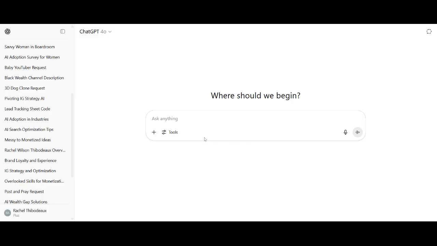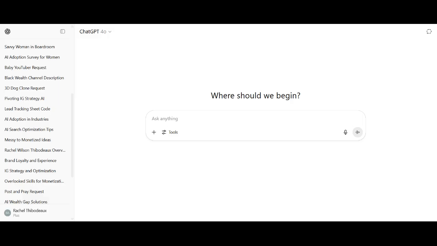Another way is in giving it prompts. This area here is for prompts, and it's saying ask anything. This is a mistake a lot of people make with Chatty: they're not specific enough. It's not enough just to say, write me a business email that is engaging. That's better than just saying write me a business email, but that's still not really specific. You need to tell it, write me a business email that is going to my boss, and then say what it's about and so on.